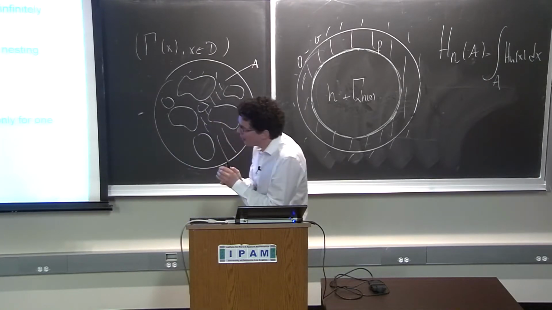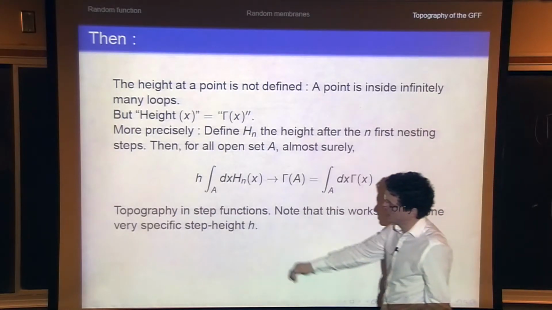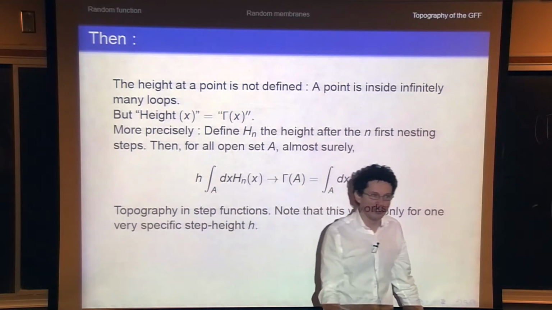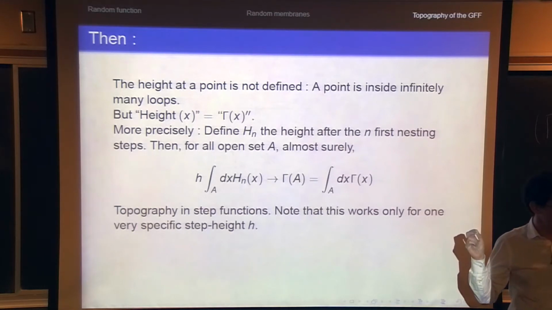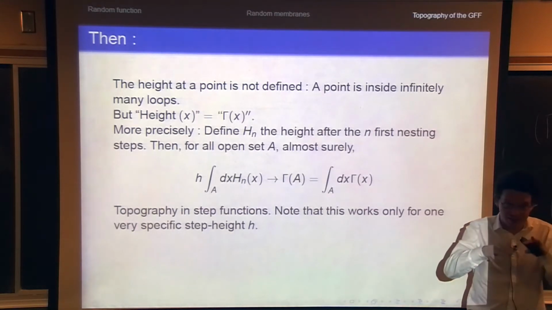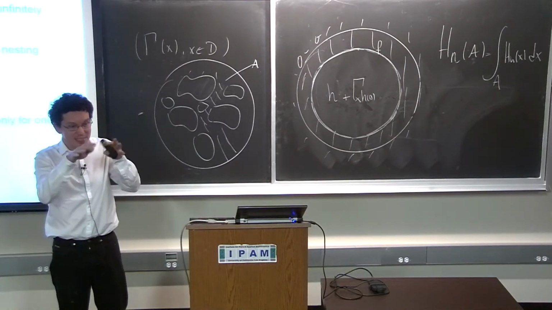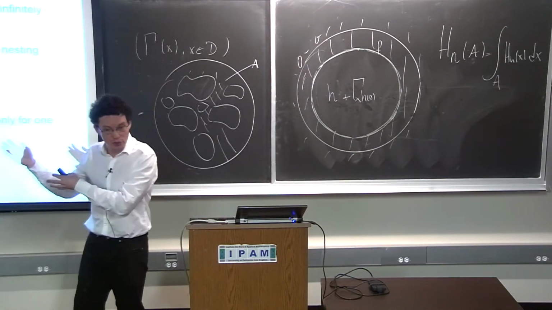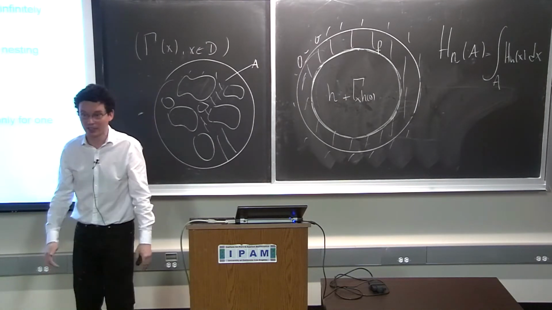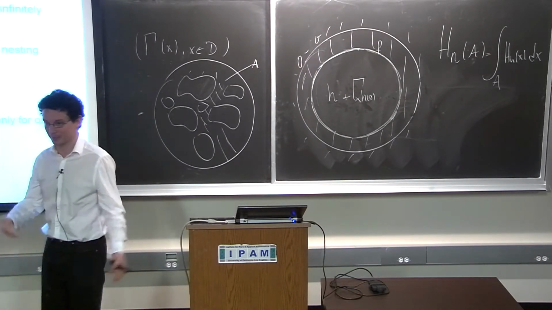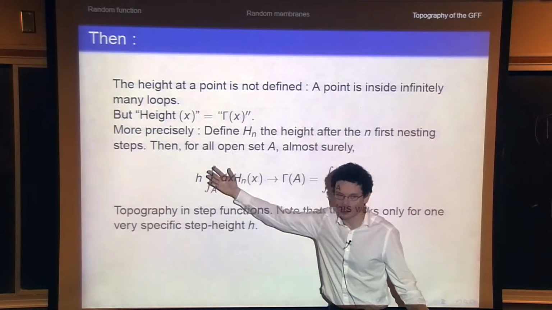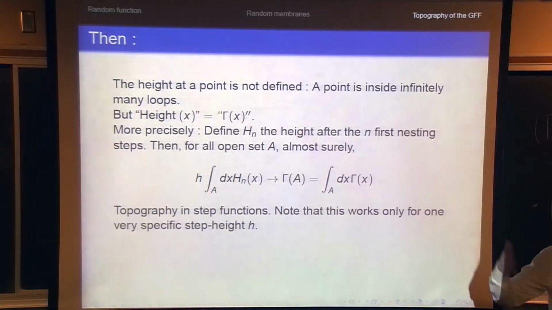Now, there are 2 things. The first thing I want to emphasize is that this plus 10 I've been using here has to be chosen in a very good way. It's just one particular value, if you want, that works for this. So these steps that you have here, these podiums, have to have exactly a well-chosen height. And of course, in order to choose it, you have to choose what normalization you use for the Green's function. And no 2 mathematicians I know have the same normalization, 2 over pi, 1 over pi, blah, blah. But basically, there's a natural h which involves some square root of pi, because of course, the square root of a thing squared is going to have to cancel the 1 over pi.